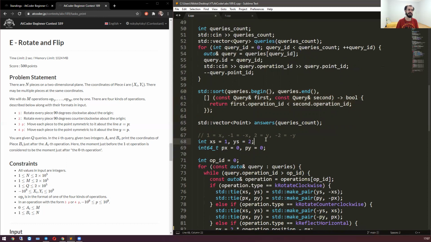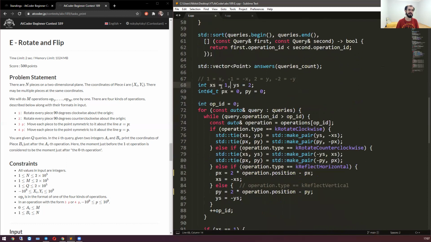And then I basically had four terrible global variables that maintain some information about the global state of points. So basically, I realized that these operations, when you reflect, correspond to some global shift, everything shifts by some vector. And when you rotate, X and Y coordinates can change places, and also some of them can get negative. So I made a very stupid decision of encoding everything like that.